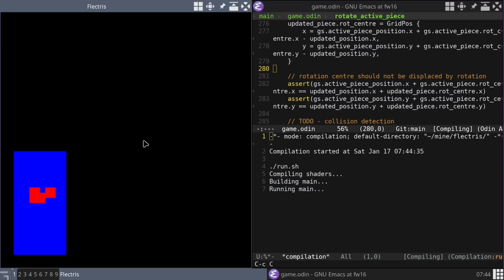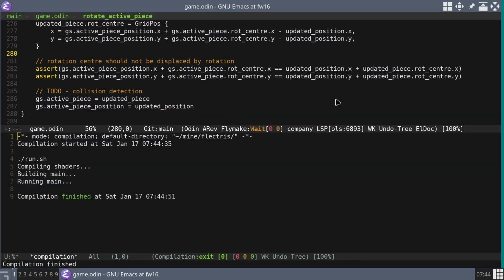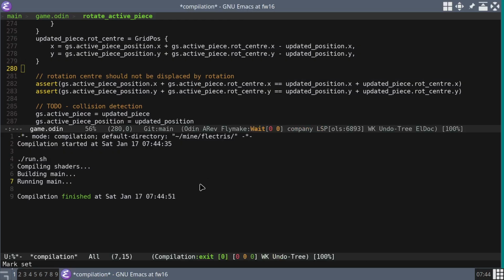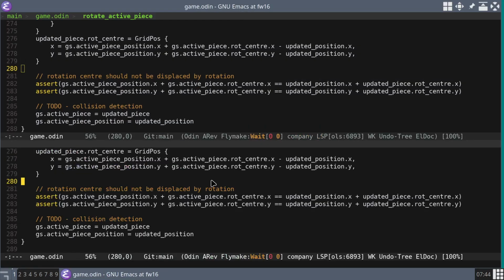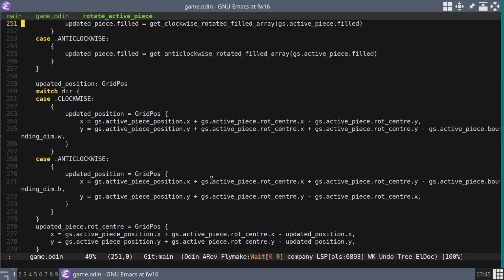And if I mash the buttons and it doesn't blow up, then it is doing what we thought it was going to be doing. It's just that some of these jumps look wrong, but I think it's looking wrong because the bounding box is in the wrong place. It's doing maths that makes sense. It's just that the object we're doing it on doesn't make sense. Cool, that's useful. I'll leave that in there.